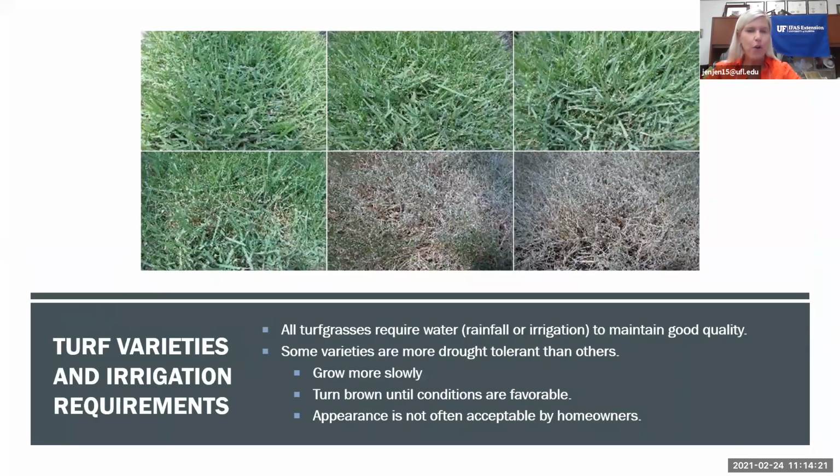So you see this photo here, and there's some what you would consider dead grass there. Well, that grass really isn't dead, it's just dormant. And this is what happens to our turf grass when it does not get enough water. It goes dormant. So it can actually sustain long periods of time without water. However, that's not the standard that most homeowners have here in Florida. They want to have green turf. They don't want it to go dormant. That's why they moved down south from up north, because they want to have green grass all the time.